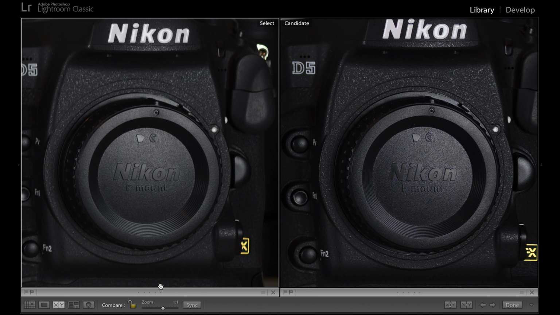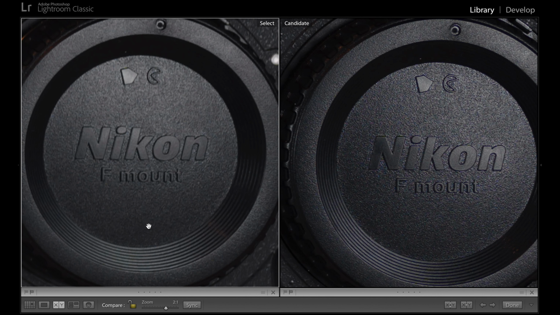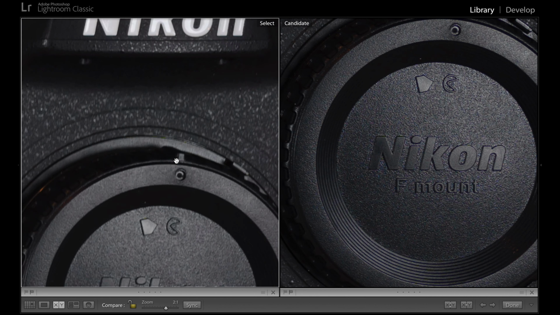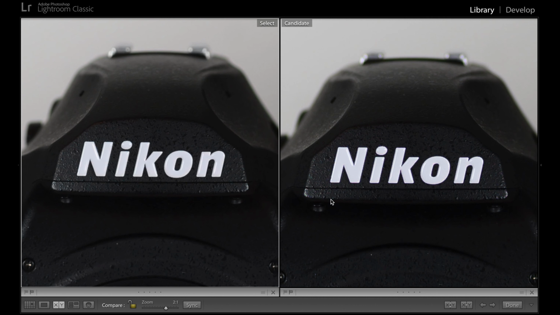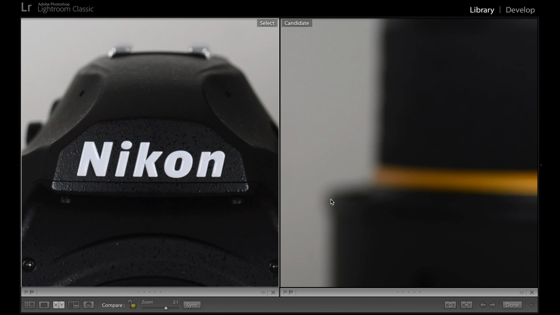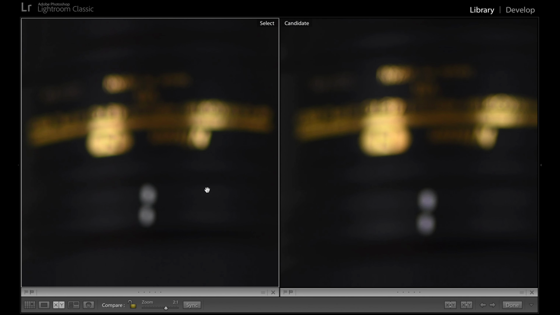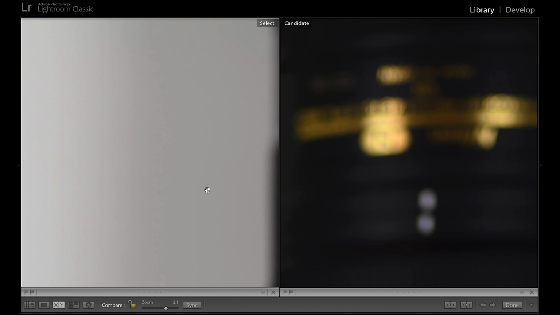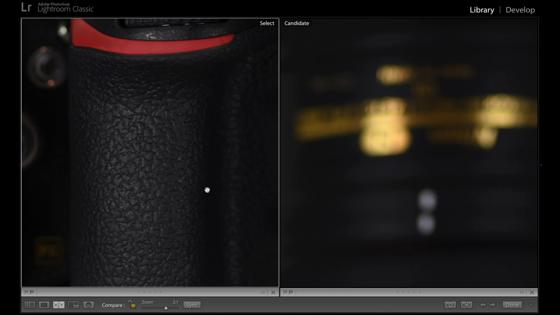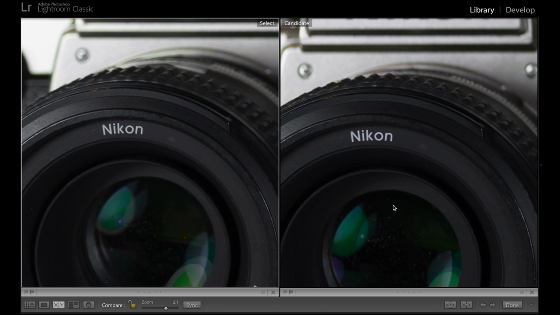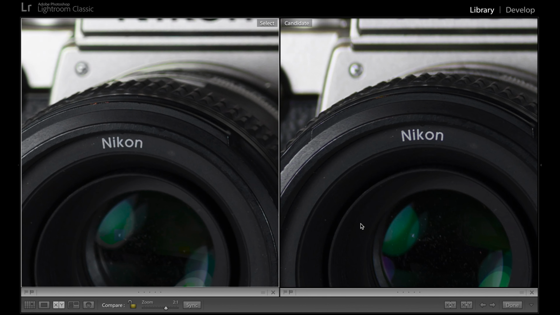So we'll just have a quick look at 2:1. And again, we can see that the 50mm is just sharper than the 35 at the corners. But at the center, they're so similar, it's hard to tell the difference. If we have a quick look at the depth of field, the depth of field between the two at 2:1 is identical. It is just that corner sharpness by the looks of it. Yeah, so over in this left hand corner again, the 50mm lens just looks sharper than the 35, even stopped down to 2.8.